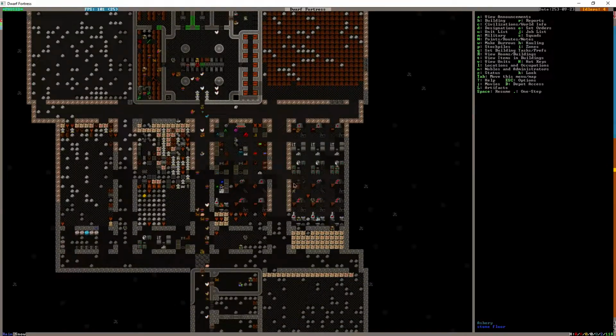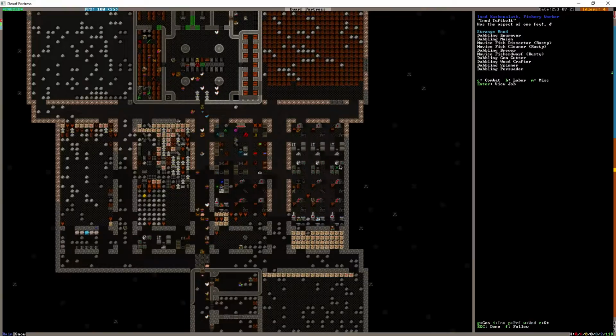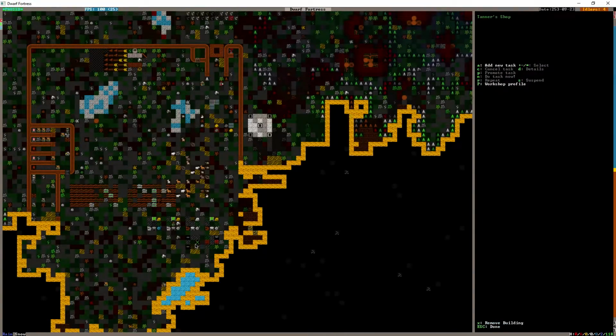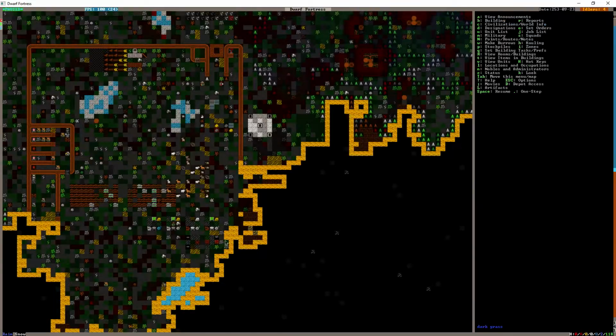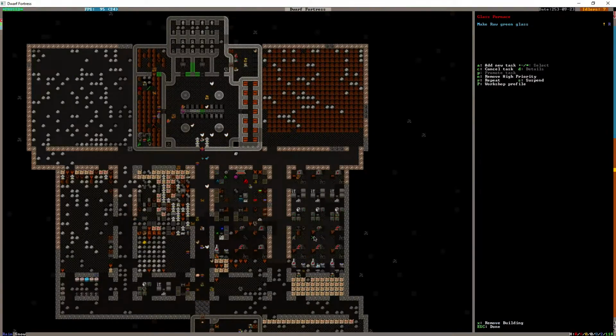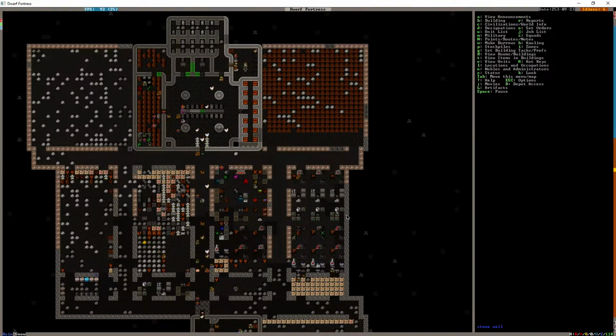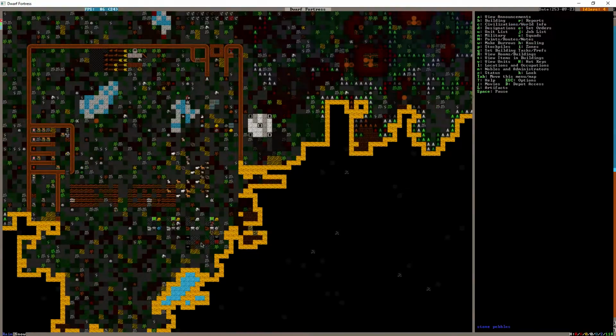We are in the process of providing this guy with everything he needs to make his artifact. And right now we're going to try and see if we can make some leather for him. I think we have some green glass. Yeah, we have one. So maybe the leather is the problem at the moment.